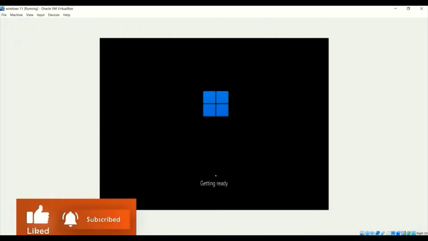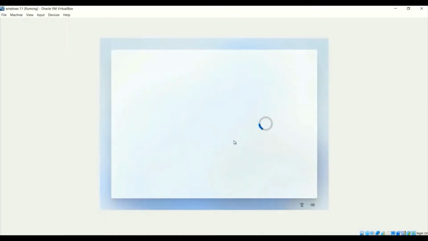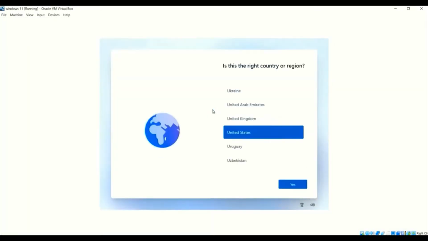For the first time it's booting up, so it says it's getting ready. It might restart several times, about 2 to 3 times. After that it says just a moment, and so this is Windows 11.